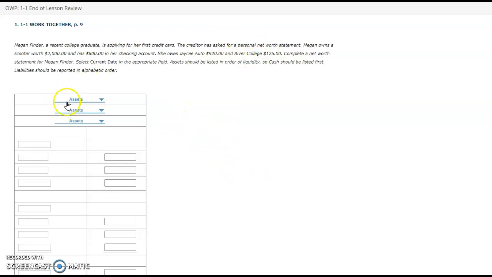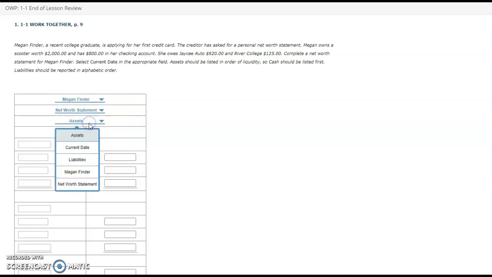Okay, so the first line of any financial document is the name of the business, or in this case, the name of the person, because we're doing a personal net worth statement. So the first line is the name of the company or business. The second line is the type of financial document we're doing. In this case, we're making a net worth statement.